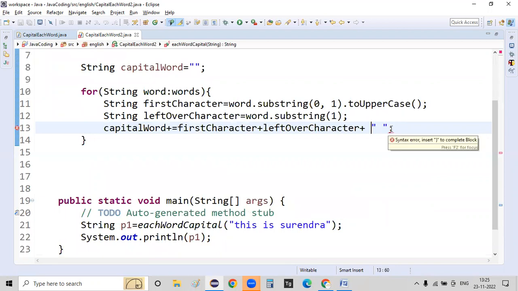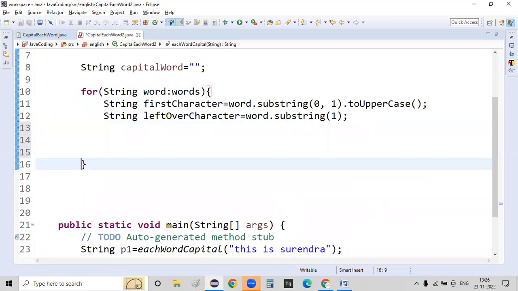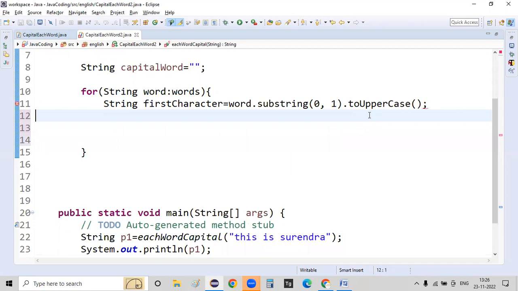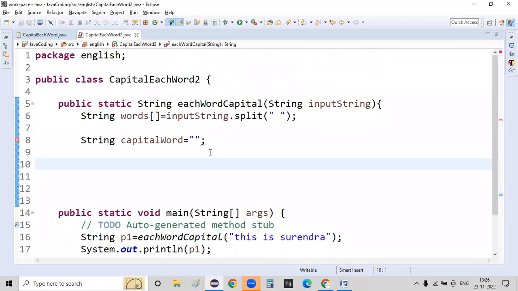Let's see. Syntax error. Why are we getting this syntax error? The for loop is starting here. One second. Let us write this line once again. So here also we are getting this syntax error. Why? Let me delete this for and see. Okay, so I forgot. I deleted the end brace for this method. That's the reason. See here, we are getting an error.